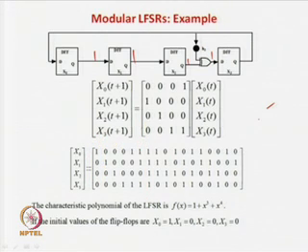Same example as in the previous case. He has used x naught as 1 and others as 0. This one is the seed vector. Now, what next? How do you write it? We already know that this is our diagonal matrix, and then this one is all 0. The first one you keep as a 1, and in this case h3 is 1, h2 and h1 are 0. So you get 0 0, and here you put a 1 because h3 is 1. This is how you develop the matrix, correct.